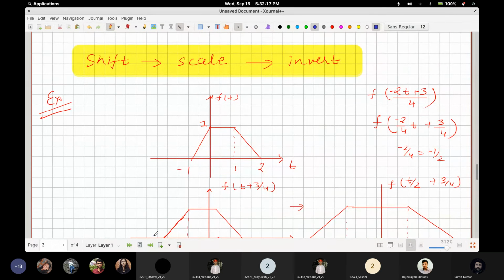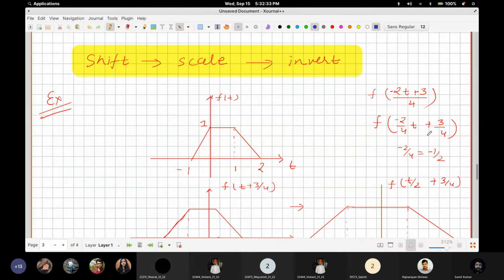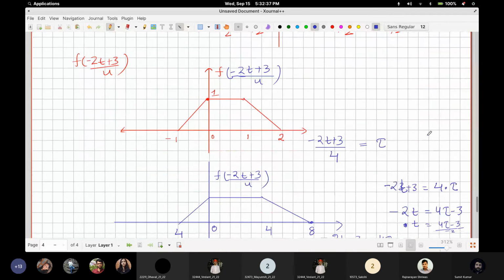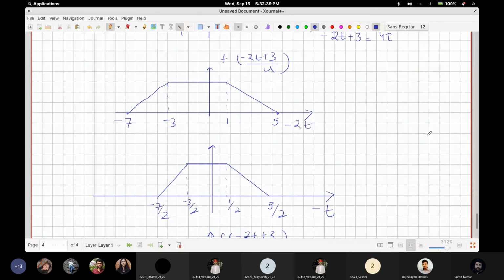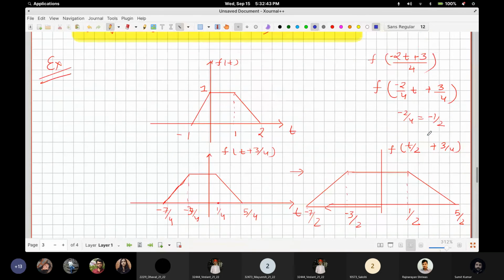Or if you are making all these operations separate, like here, the complex operation I made into separate operations, and then I did it by shifting, then scaling, and then inversion. So only in 3 steps I got this solution here. Okay, only in 3 steps. But here we will have a bit more steps. So that is the optimum number of steps by shifting, scaling, and inversion.